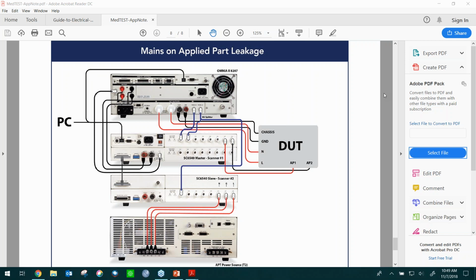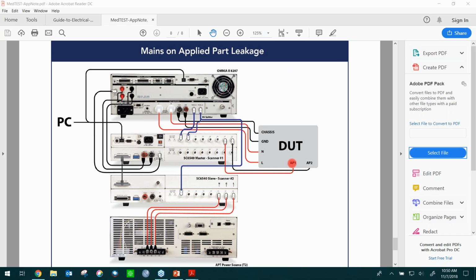And while the standard does not require you to run most of these leakage current tests during production, if you have a medical company, or if you're producing medical equipment, you want to be assured that during production nothing went wrong to that applied part.